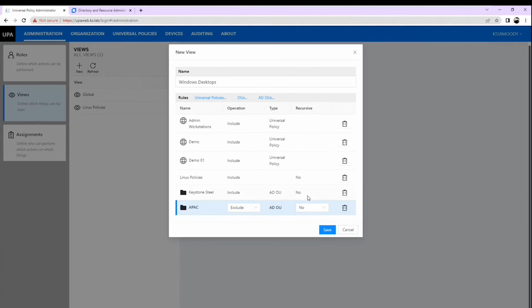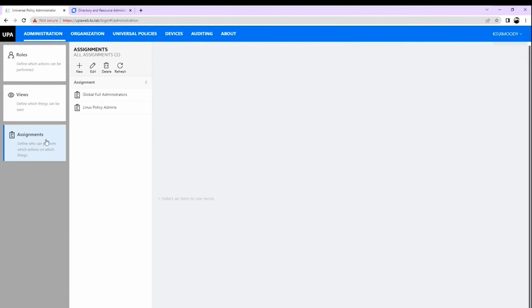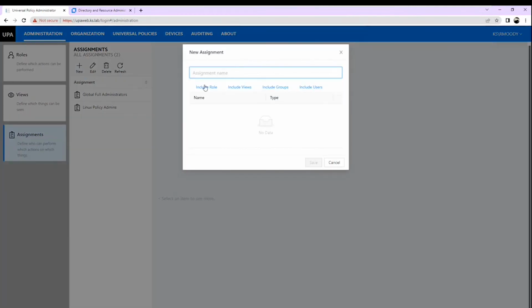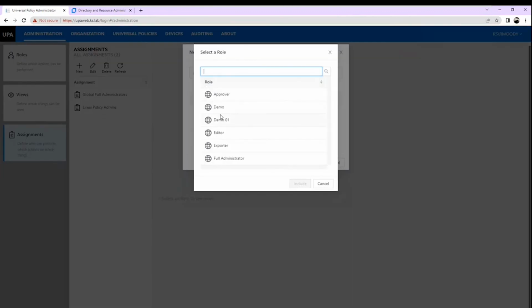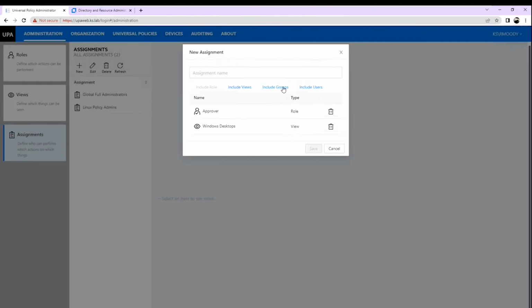Because once I define this view, the next step for me is to create an assignment. So from here, I can say I want to include, we'll say, the approver role. I can define what view I want them to have. And then I can either include a group of users or specific users.